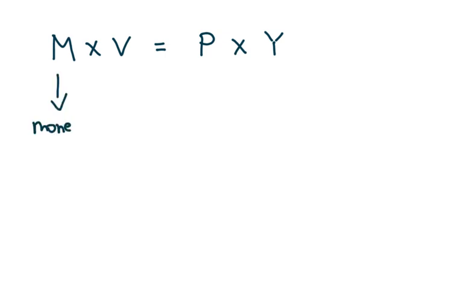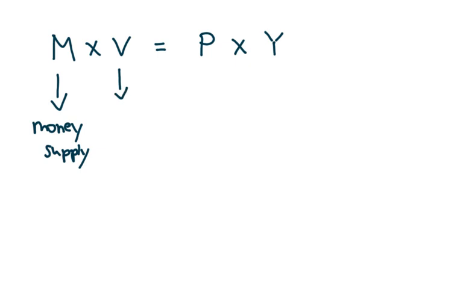And so basically the quantity theory of money is an equation. And that equation is M times V equals P times Y. What I'm going to do is explain what each of these letters stand for and what the theory is getting at here. So the M is the money supply. We talked about that in the last video. The amount of money that's available to people, that's out in the wild, in the economy.